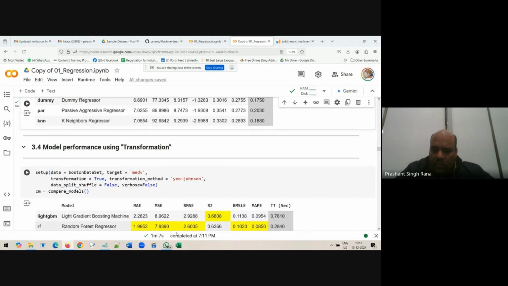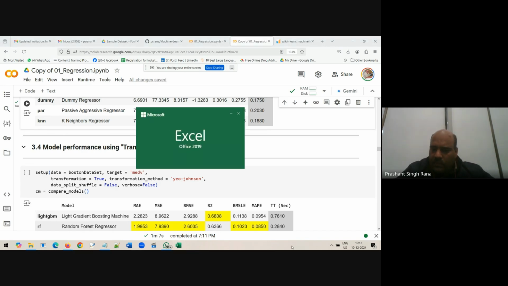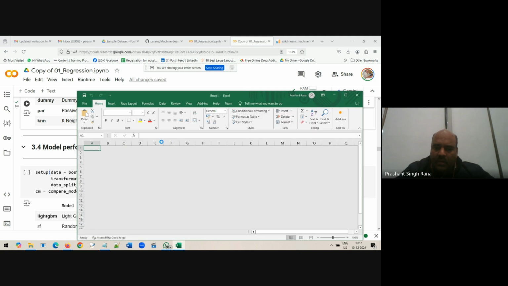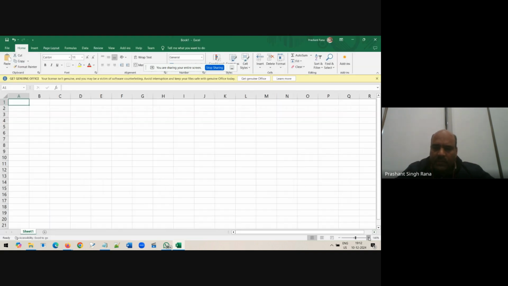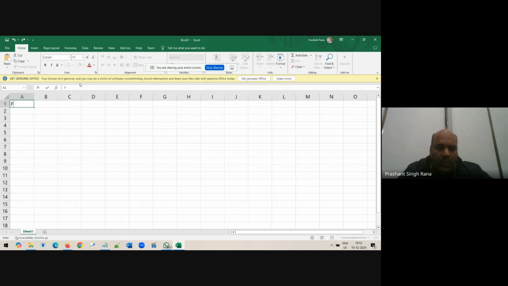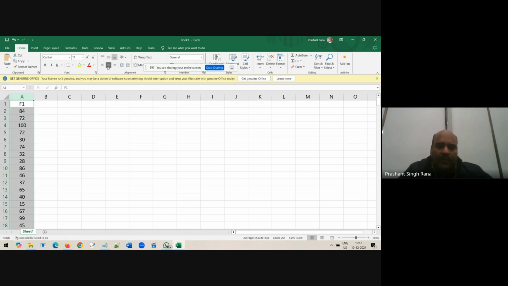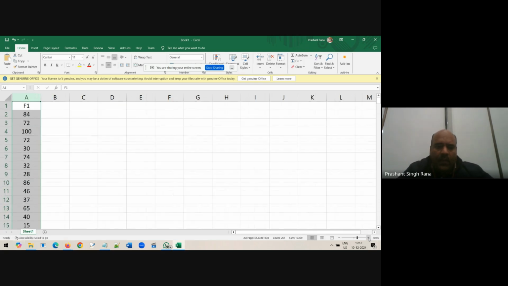Now come to 3.4, transformation. So class, I would like to explain transformation with an example. Just see on my screen, I'm using a term known as transformation. Let's suppose there's a feature with the name f1 that consists of values between 1 and 100.